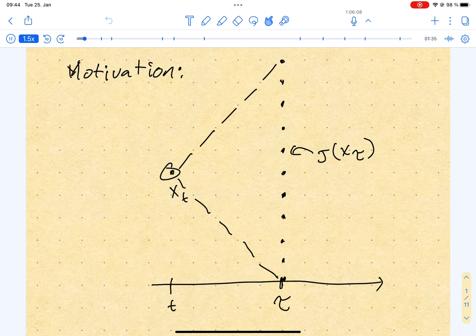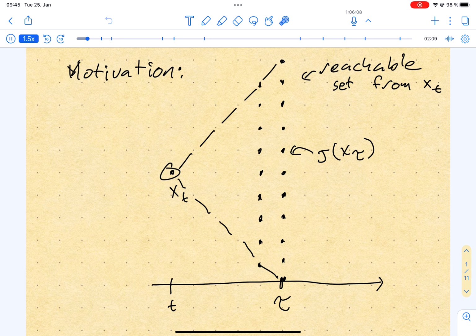And you can see that to do this, we actually need to evaluate j sequentially, first here and then here, in the space of all possible states, this reachable set from x of t. And it doesn't matter how rare a particular state is, to make j perfectly defined, we need to evaluate all possible states we could reach starting from x sub t. And that's in this discrete case, where there's just basically an integer number of states, right? So this is state 1, 2, 3.